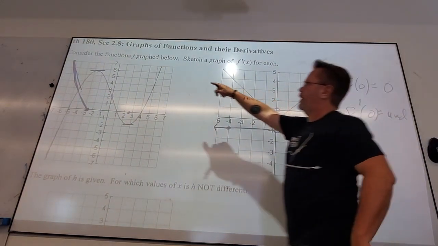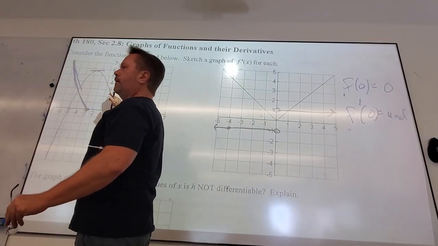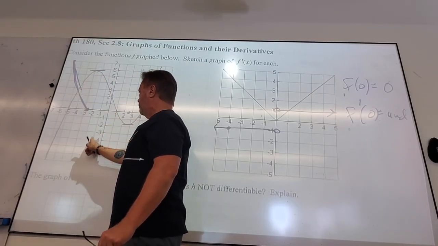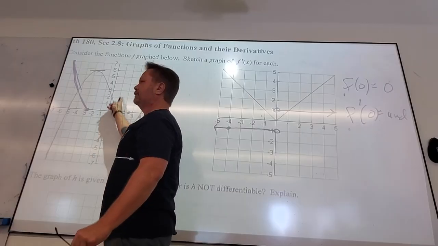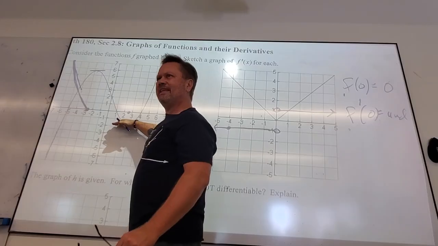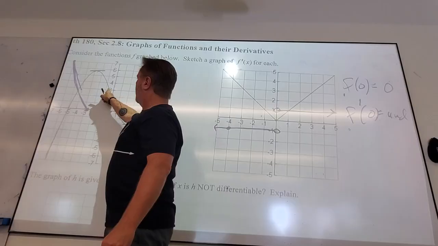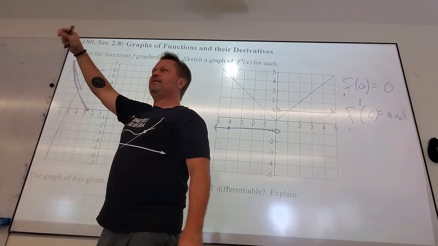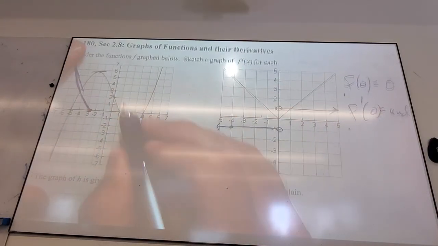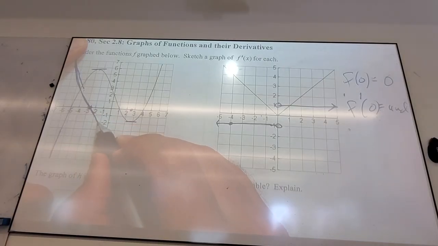Now, what happens as I get past this point? The slope becomes negative. And then, again, the slope becomes more and more and more negative until you get somewhere in here. You guys with me? Somewhere in here, what happens? The slope starts to get less and less and less negative, yes? It's still negative, just not as negative. So somewhere in here, the slope is the most negative that it will be in that area. So that's kind of neat. So somewhere in here, about right here. It's always negative, and it's getting more negative until about right here.